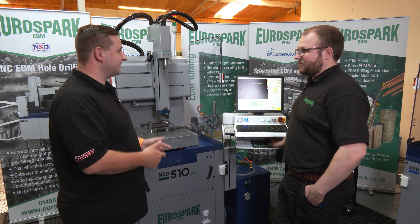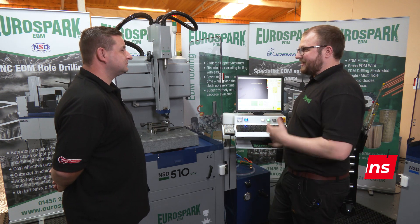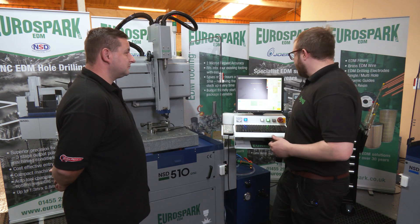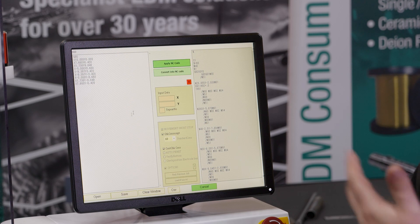How does that differ on this machine? Well, the beauty of this machine is there's lots of ways you can program it and we try to make it as simple as possible. I can show you here really quickly. You can program it in the traditional method, writing out GNM code longhand, or you go to this programming screen here.